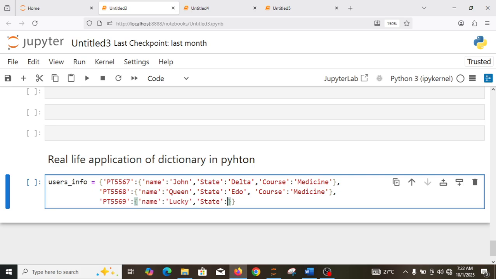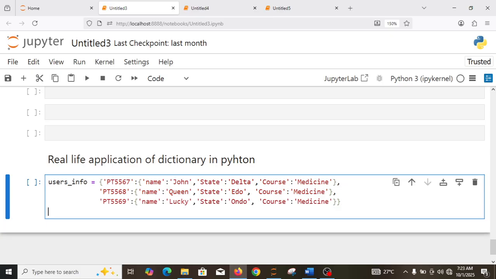Let's say Ondo. Sorry, this is just a single quote. Course applied for: we have medicine. We are just using this as information, just to illustrate how to use dictionary in Python in real-life situations.